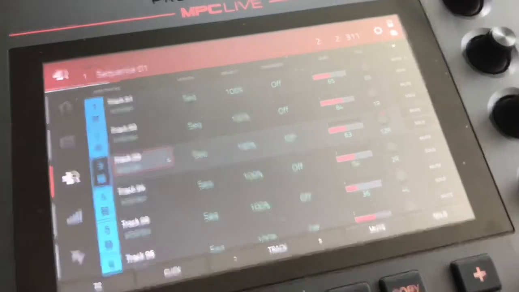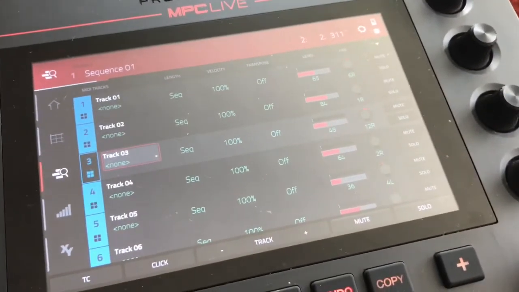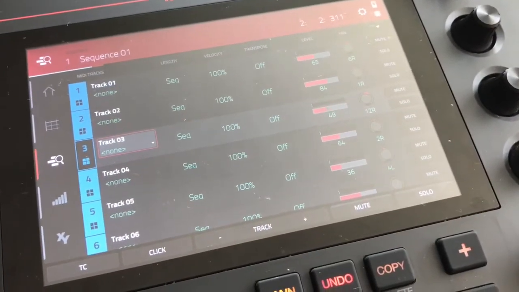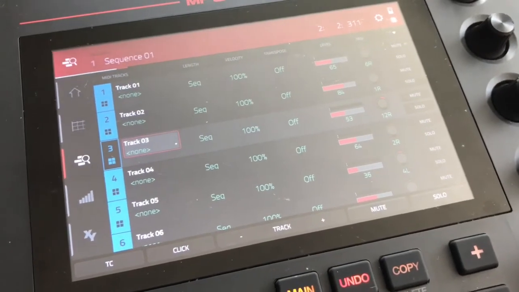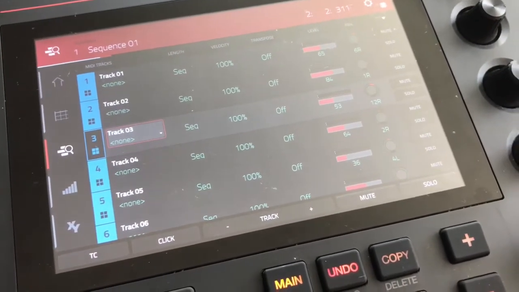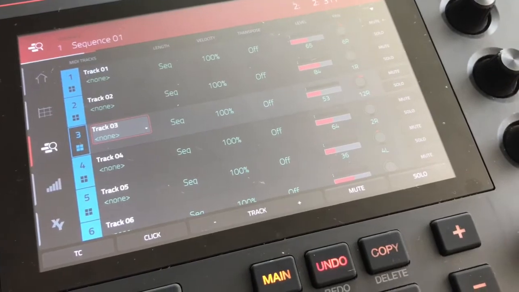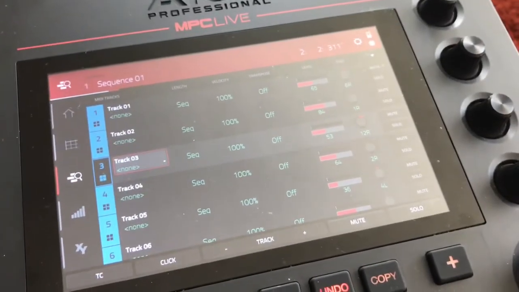I'm trying to figure out, is there a way I can access these global controls so then I can have my program 4, while my 1, 2, 3 are set up for tracks 1 to 12.